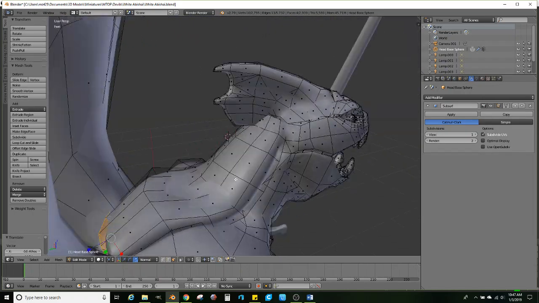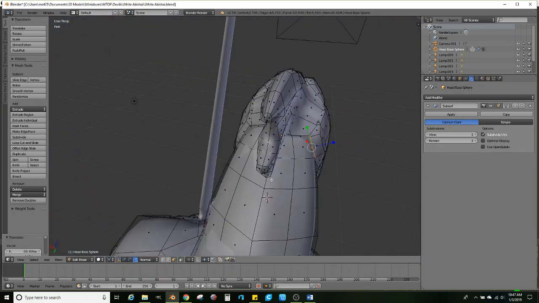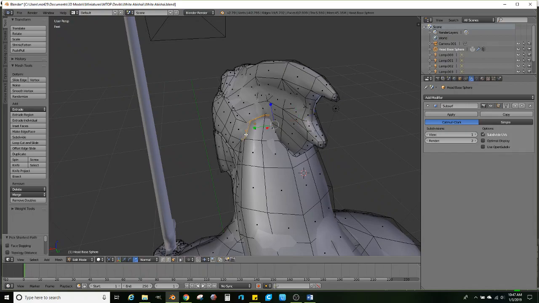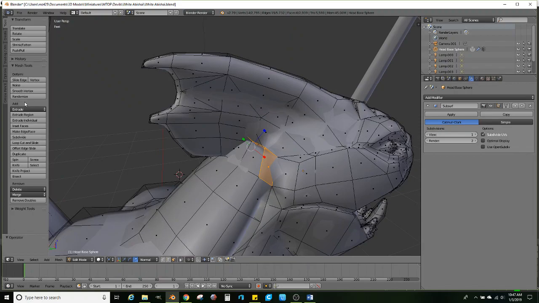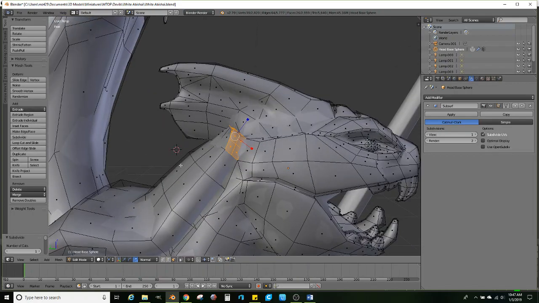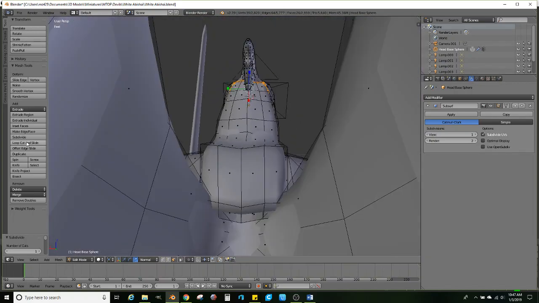Let's go ahead and add some lovely geometry to this gal, dude, whatever. And so let me subdivide here. And then let me go ahead and add a bunch of geometry and see what happens.